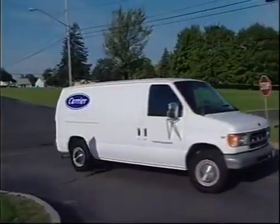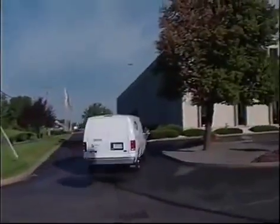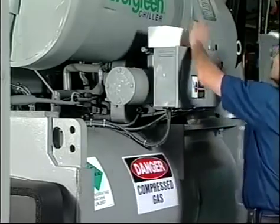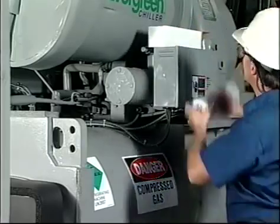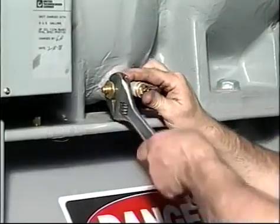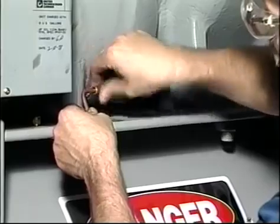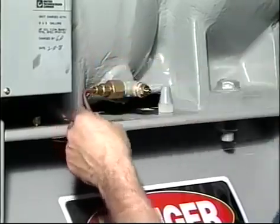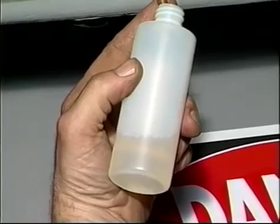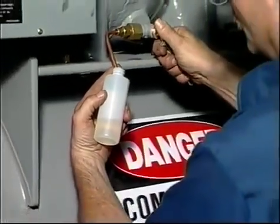Annual maintenance should be conducted by a Carrier Building Systems and Services technician. Things that need to be done annually include changing the oil filter and refrigerant filter dryer. This is also a good time to send an oil sample to a laboratory for tests to determine the quality of the oil and the possible presence of contaminants. The entire oil charge should be changed after the first year of operation and at least every 5 years thereafter.